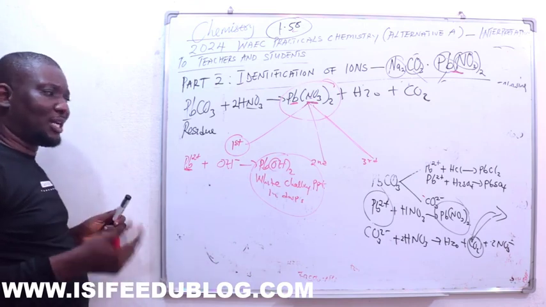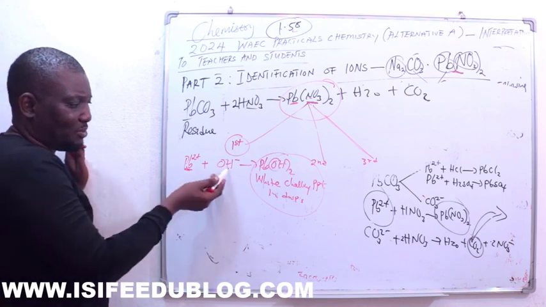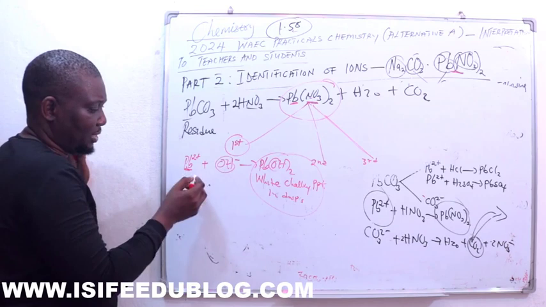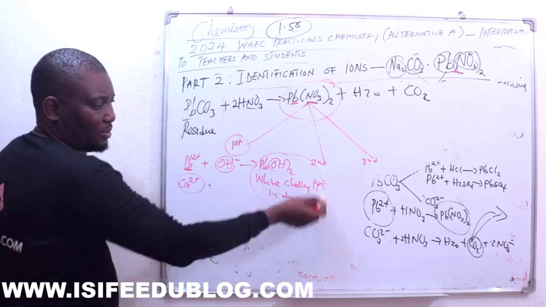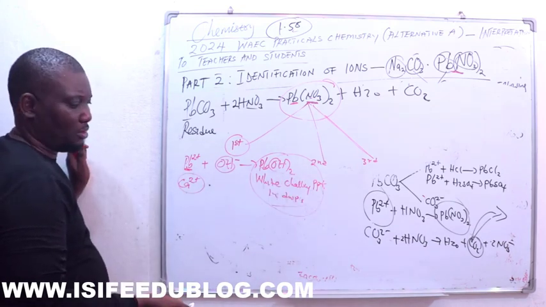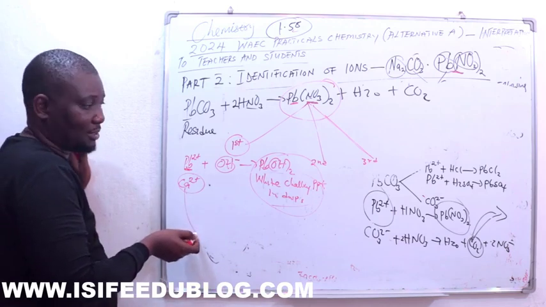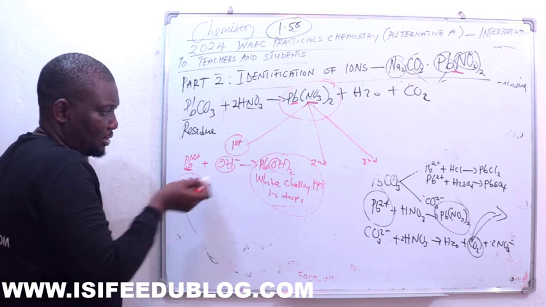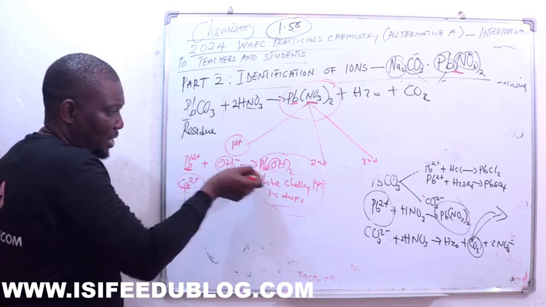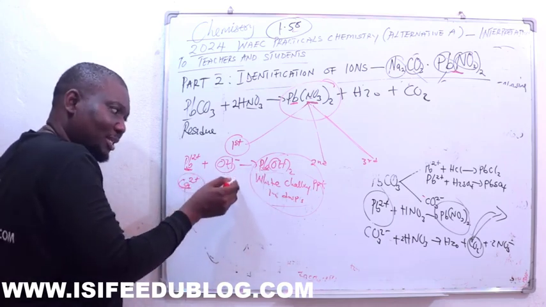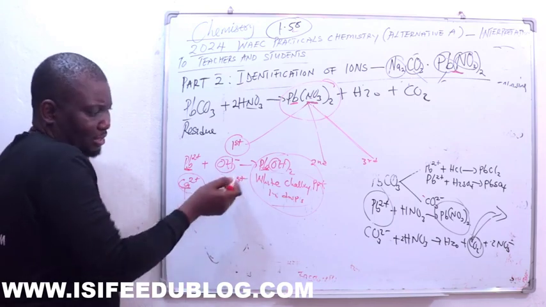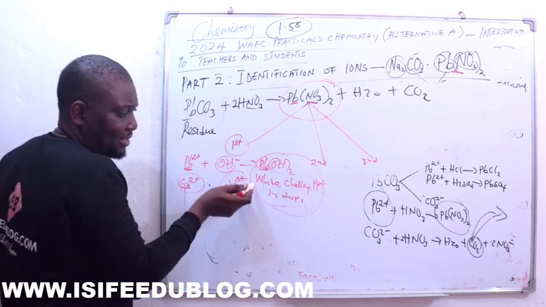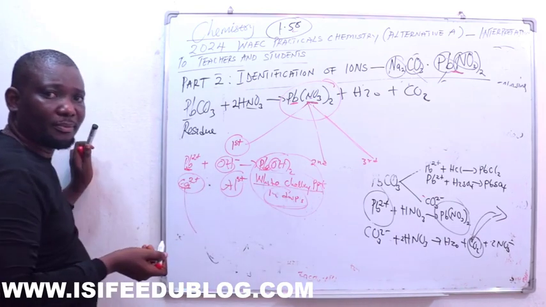But there are two other cations that also show this kind of reaction. Calcium ion will do so with this to still give you the same precipitate in drops, but will not do so in excess. But in drops, you should suspect this, and lead as well. And also, by extension, you may suspect aluminum.